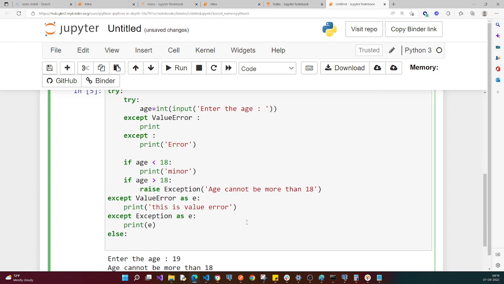Else block will execute when there is no error in the try block.